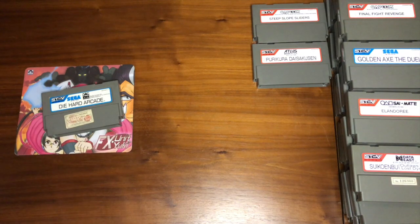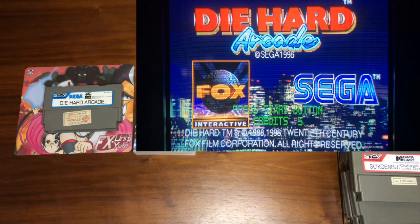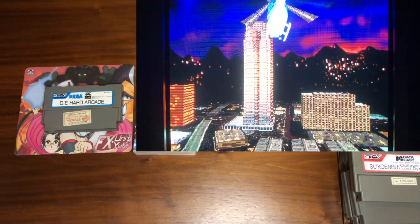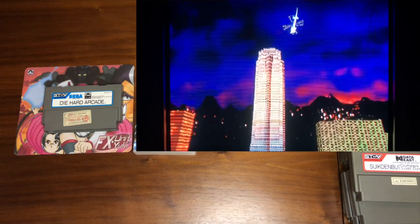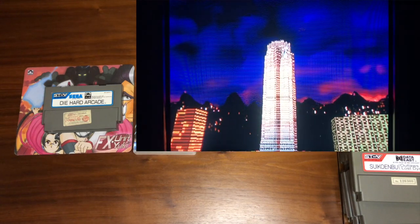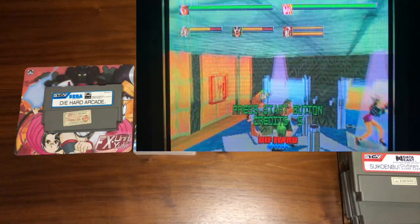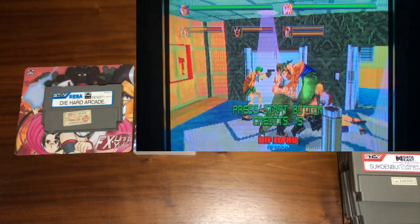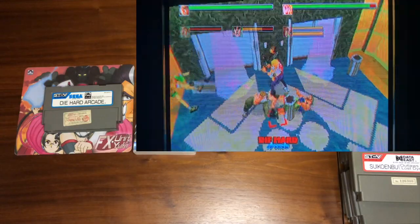Next one in my top 10 is one probably everybody expected, and it is Dynamite Decker or Die Hard Arcade. Actually one of the first games I even played on this Sega STV. It came with the motherboard. It's an absolute classic and one game I go back to time and time again. It's probably one of my most requested games as well, so when you've got friends come around they always want to play this one, have a playthrough over a couple of beers.